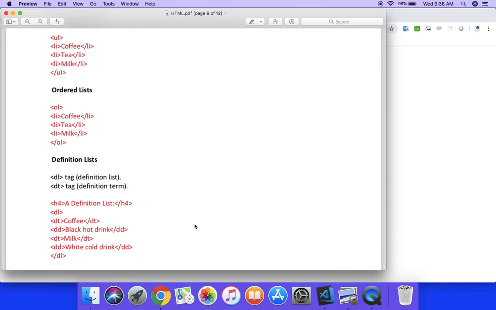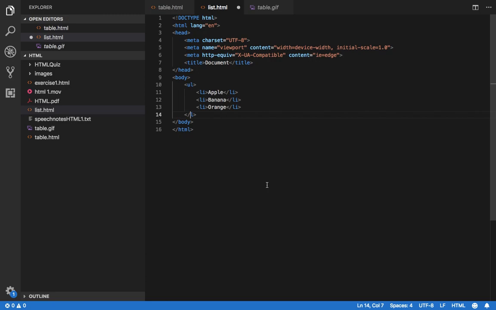So either we can use the UL, which is unordered list, or OL, which is ordered list. In the last example we used the OL, so we got the numbers, and when we are using UL, we are getting the bullet.